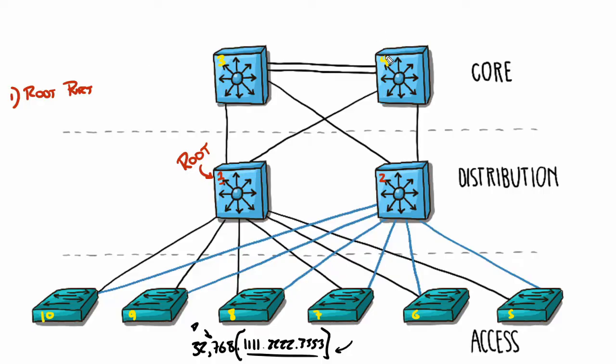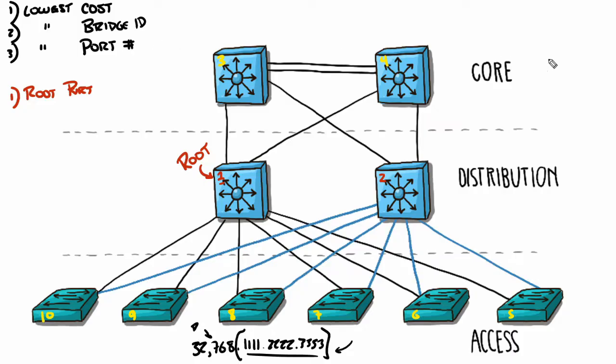Well, it actually, and this, like I said, it's complex. Everything has a process. The first thing it's going to use is the paths with the lowest cost. And I'll explain this in just a second. If that's tied, it will go, okay, I'm going to use the lowest bridge ID. I know some of you are like, you lost me right here. Don't worry. Hang with me. I'm going to explain this. The third one that breaks the tie will be the lowest port number.